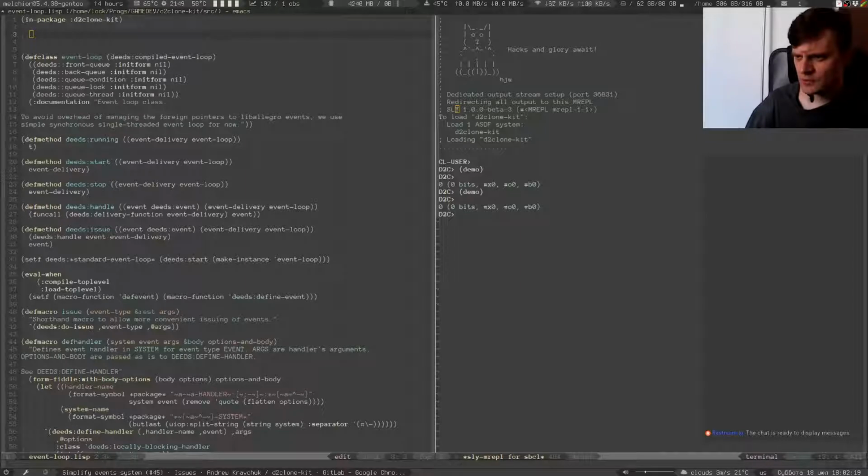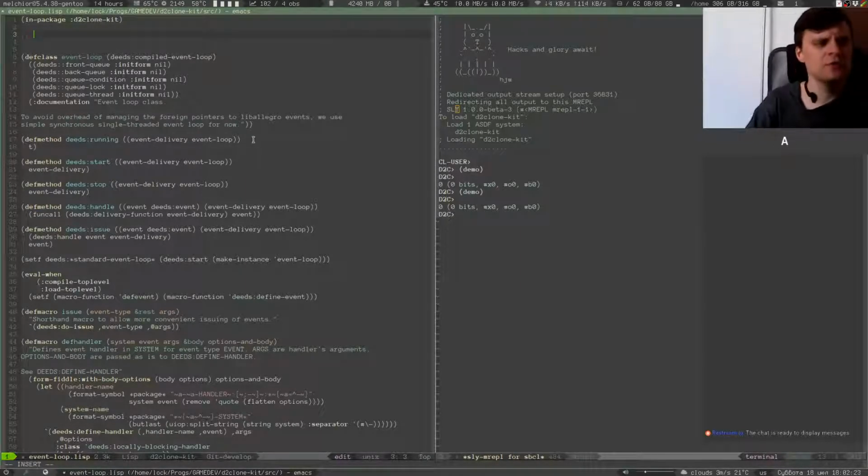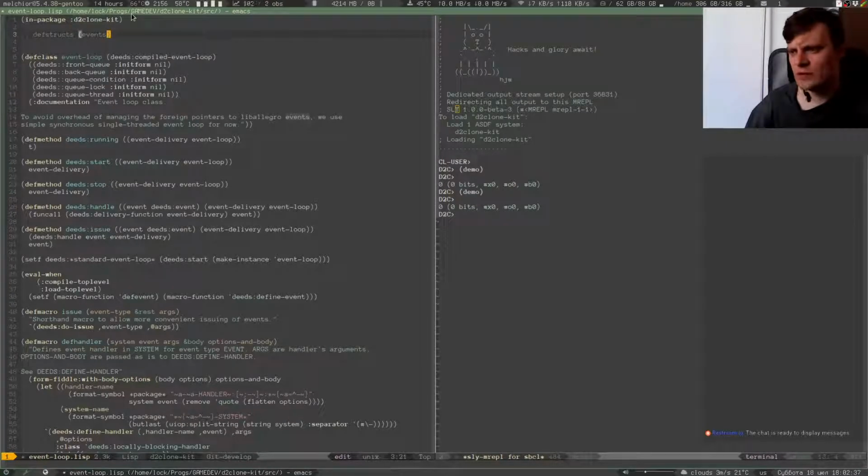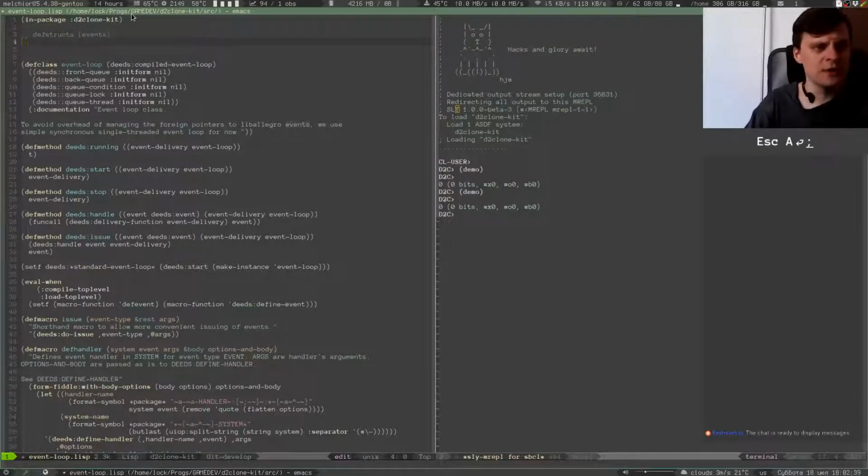Right, so first of all, I want defstructs. I think I want at least events to be simple structs, to have the access to them be more performant. Okay, so then I would need some sort of my own event loop.